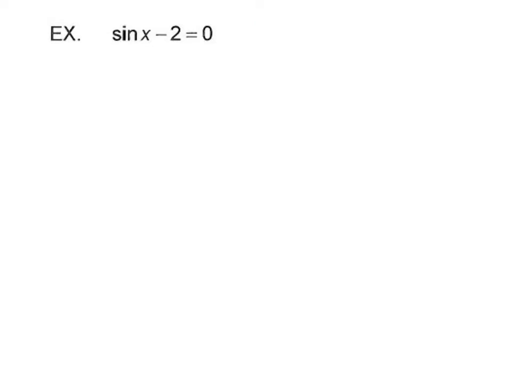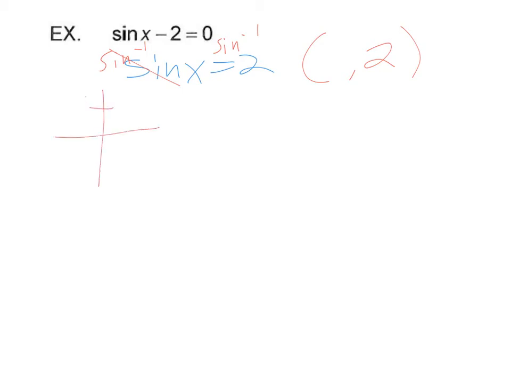Sine x minus 2 equals 0. So add 2 to both sides. Sine x equals 2. And we inverse to get rid of the sine. So we're looking for all the places on the circle where the sine, which is the second number in the parentheses, is 2. But you're not going to find that. If you can remember from our graphing, sine and cosine never go above positive 1. They never go below negative 1. So anything above positive 1 or below negative 1 is not going to exist. Then this equation has no solution.